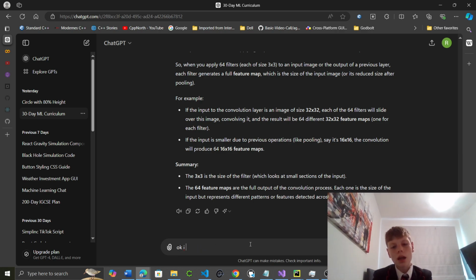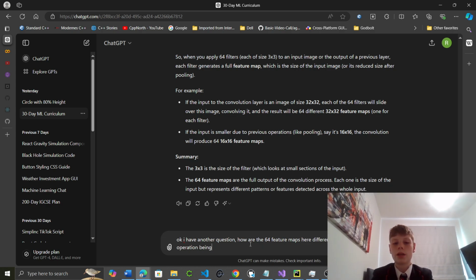Okay, I have one further question. How are the 64 feature maps here different, as isn't the same operation being performed on them?